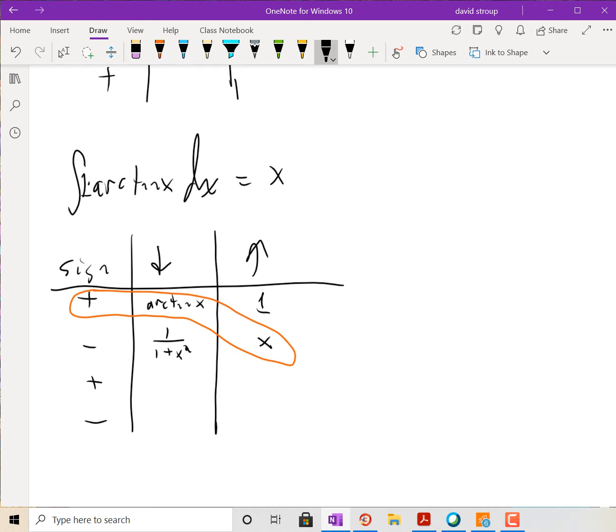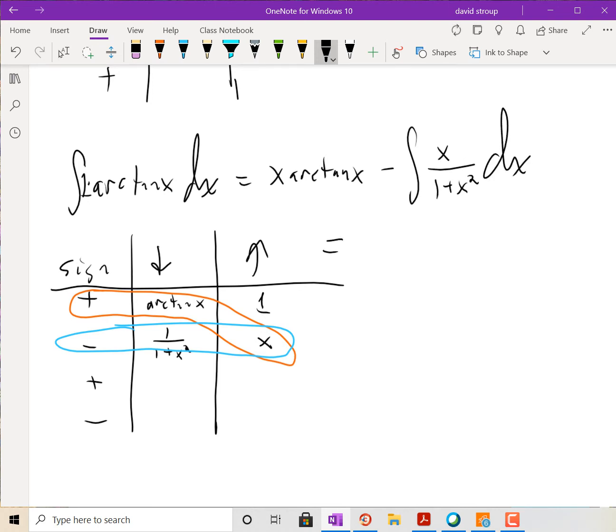So this will equal x arctan x. And then I ask myself if I can integrate this thing. And yes, I can. This is minus the integral of x over 1 plus x squared dx. You can do a u sub. You'll have a 1 plus x squared is 2x. Divide by 2x. The x's cancel. You get a constant of 1/2. So it's going to be x arctan x minus 1/2 ln absolute value 1 plus x squared plus c. You have to show work on the test. I don't, because I've done it 20 million times.